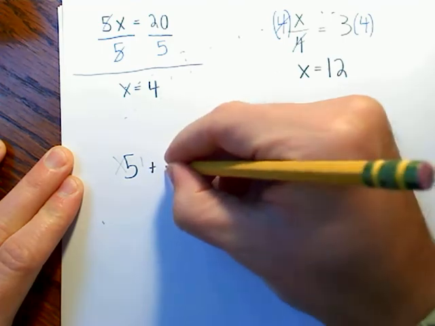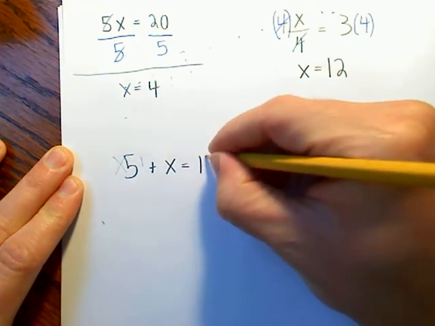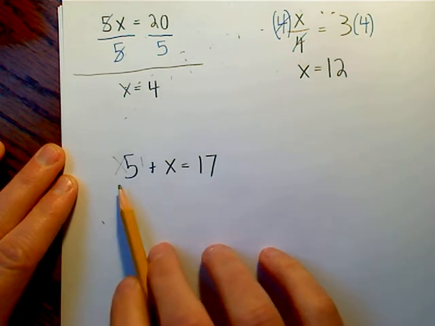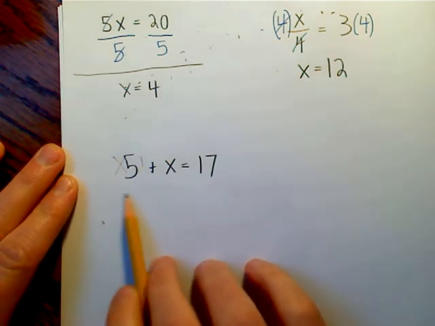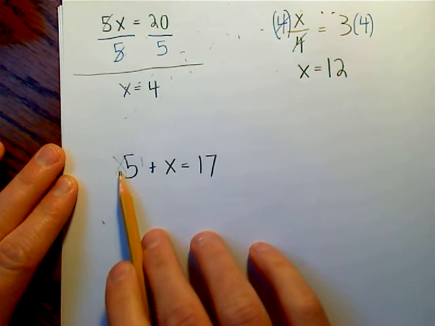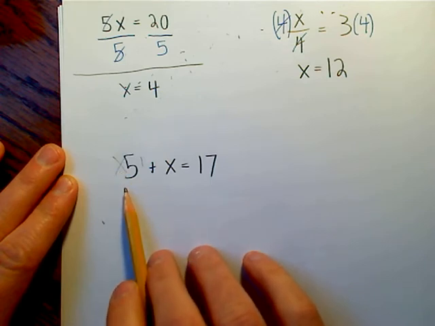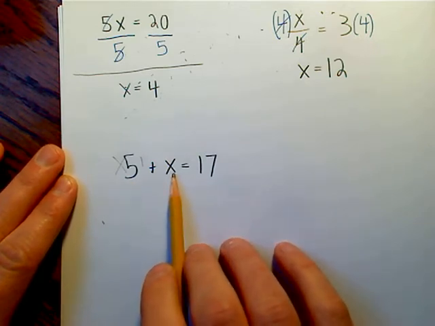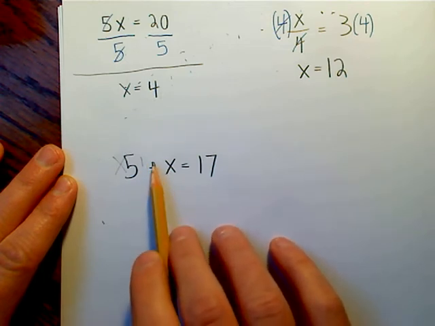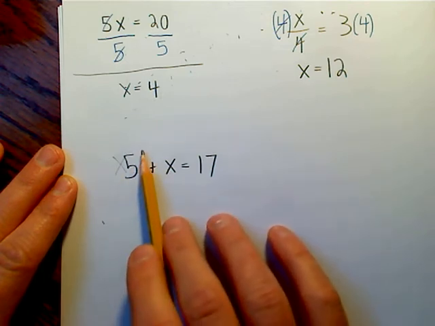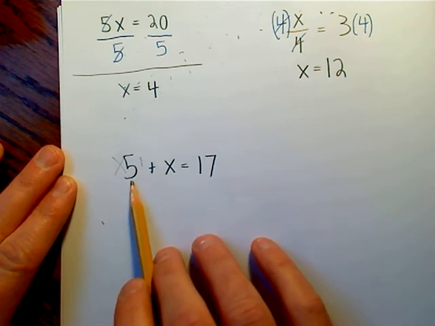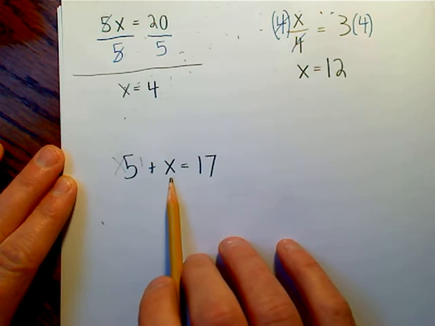5 plus x equals 17. Oh my gosh, Tyler, we've been dealing with problems where the x comes first. What am I supposed to do with this number over here? Well, you're going to do the same thing, but we've got to think about our opposites here. So 5 plus x. I am doing some addition here, but really what I'm trying to do is get rid of this 5, and it's a positive 5. I've got to get rid of this 5 so that x is all by itself.